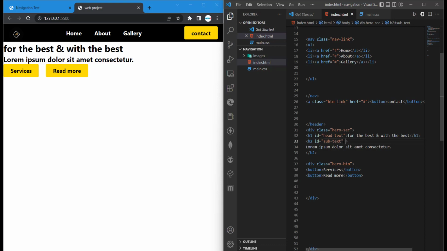I can style it by giving a style equals, and we want to center it, so text-align colon center.